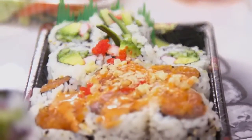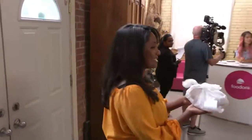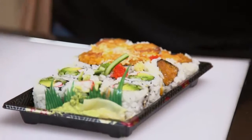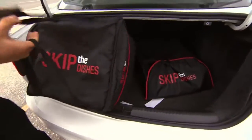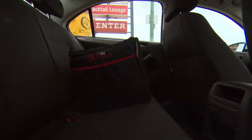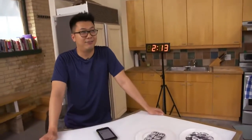We're testing the top 3 food apps, and the results are in. Skip the Dishes, come and get it. I am so happy. Skip is the cheapest when it comes to delivery fees, but it also takes the longest. What's up with that? I might have wasted a bit of time, but I saved some money in the process. Skip tells us several factors may impact delivery time, including courier reassignment, restaurant requests for more order preparation time, and traffic conditions. Looks like we have a delivery. Looks like my food's here.